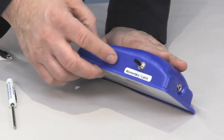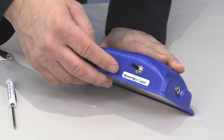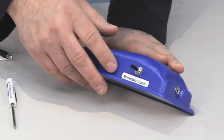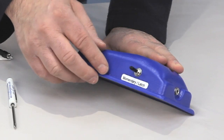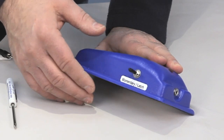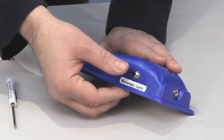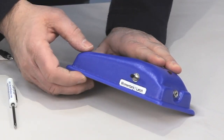On the side of the transmitter there are two modes of operation: momentary and latch. Momentary means that I'd have to sustain activation of the switch in order for the appliance to stay on. Once I let go of the switch, or take my hand off of it, it's going to shut off the appliance. In the latch mode, it's going to work just like an on-off switch on your wall in your house.